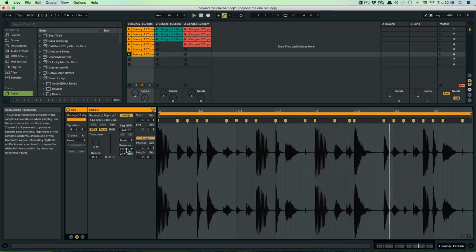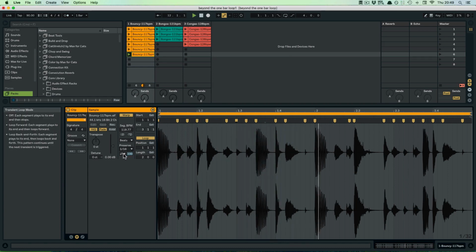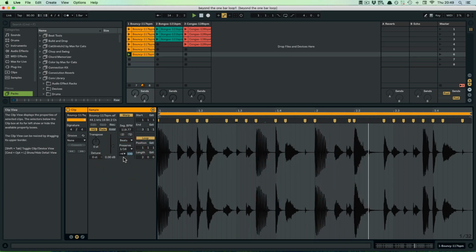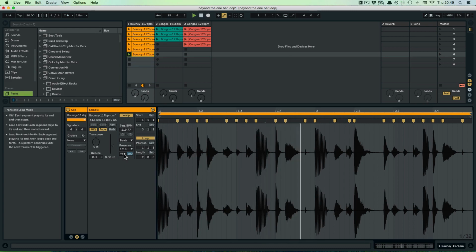So I've set it now to 16th notes. Let's try forward. And this way we can create quite a lot of different variations.